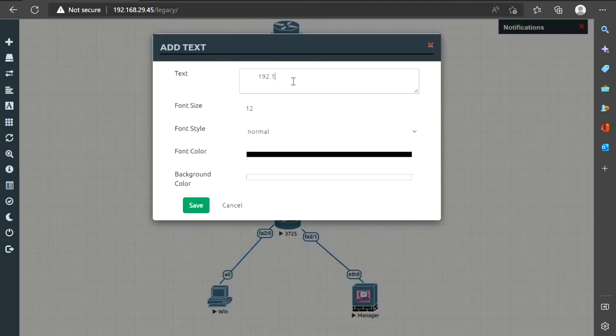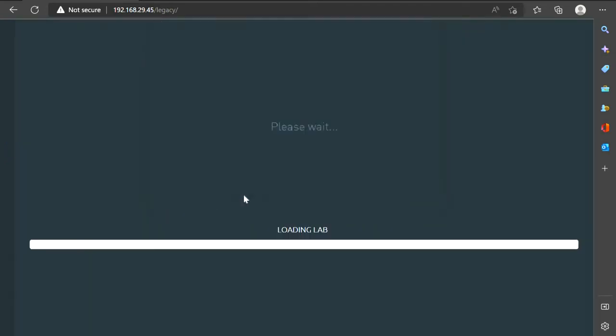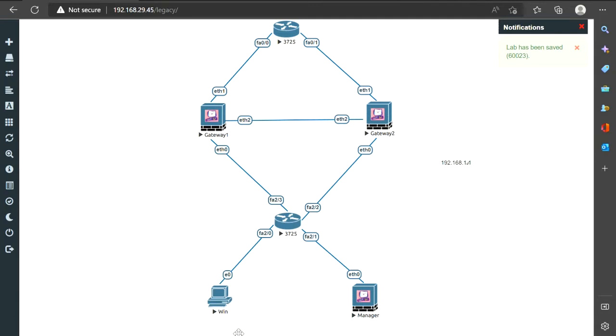So 192.168.1.1, that should be somewhere here, and for this I will be using the default gateway. This will be the machine IP.